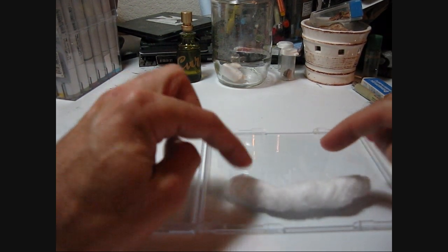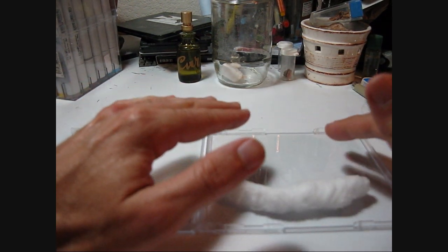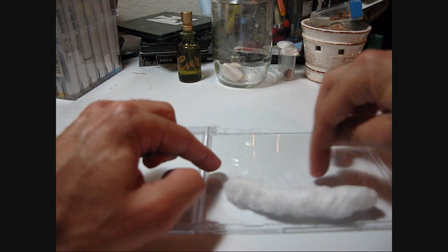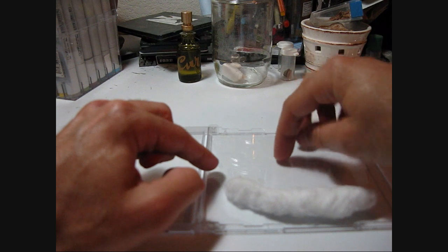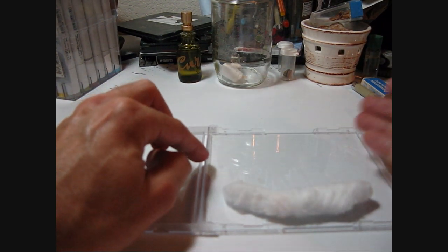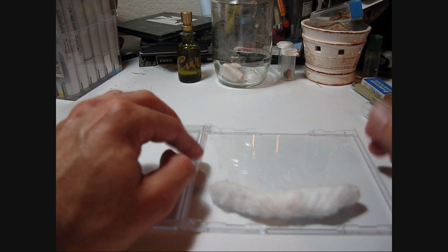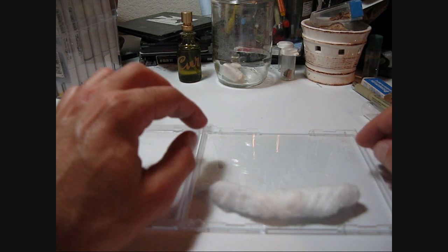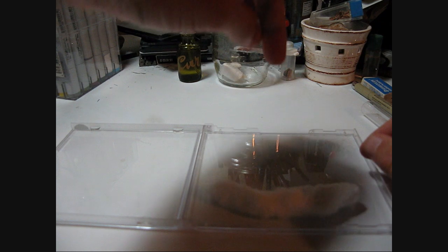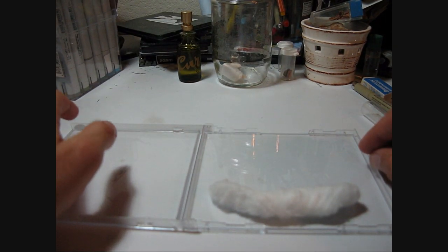But you can also fill the inside of the circled cotton with dirt or wood chips or whatever you want, and put it along the side or the outside border of the center circle, and that way she has some stuff to move around. It adds a little bit more character to the setup. It's a little bit more natural for her, and it works well. You can put a light source right over top of the CD case. Put something over to shade her, and she'll have plenty of heat that way.